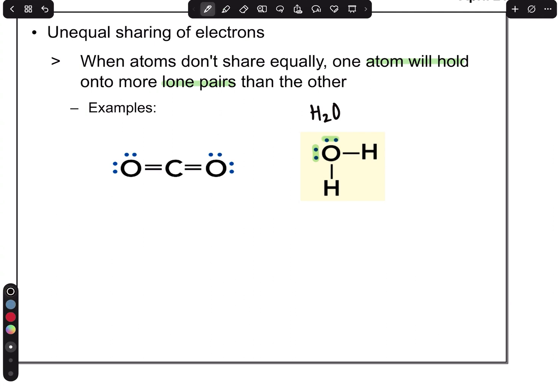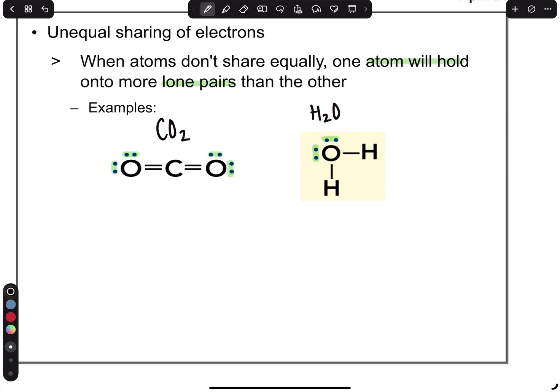I also see this occur in other molecules like CO2. That might look familiar to you as well. CO2 stands for carbon dioxide. This is actually the gas that you breathe out every time you exhale. The oxygen atoms in carbon dioxide also keep pairs of electrons to themselves. These pairs of electrons that they keep, they don't share with carbon. It's an unequal amount of sharing because carbon shares all of its electrons and doesn't keep any lone pairs to itself. But we would show that unequal sharing by just drawing those extra pairs of electrons around the oxygen atoms.